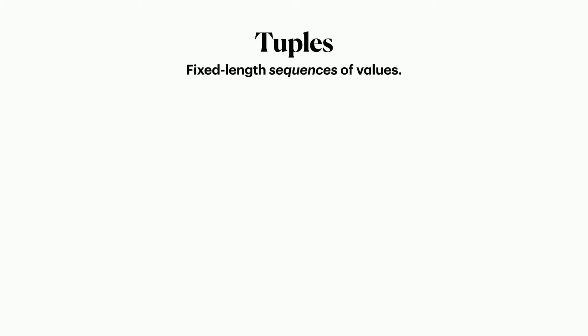All right. So far, we've seen one sequence of values. Can anyone name a sequence of values that we've seen so far? A sequence is something that's in order and indexable and has a length. String, yes. So tuples are going to give us an alternate to a string, which is sort of a sequence of characters, right? Tuples are a sequence of any values we'd like. And I want to show you two forms of a tuple. So first, I actually think it makes sense to start with example values. And then we'll talk about types, right?